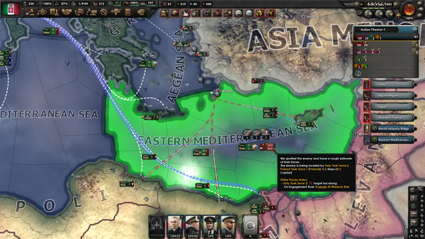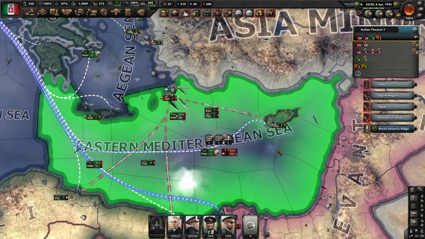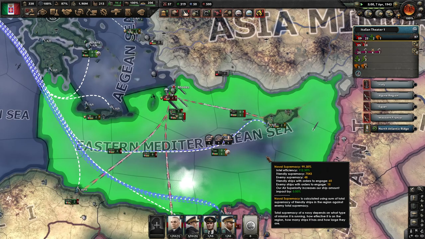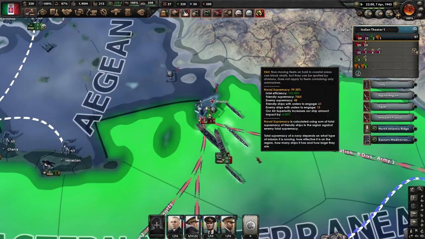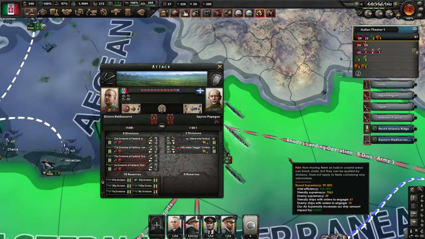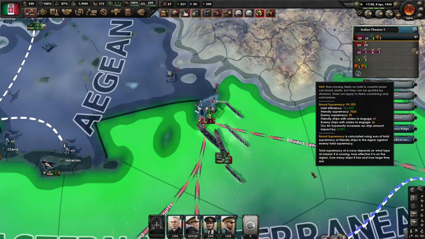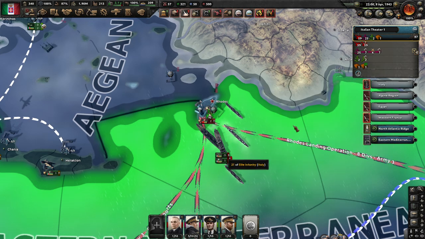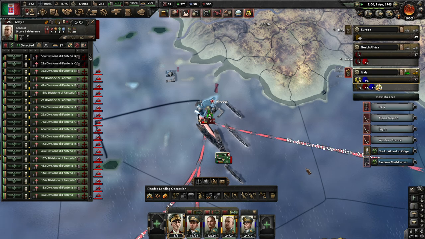Okay, we found some Polish ships. We might kill those. But these are just tiny Polish ships. We don't care about those. Okay, we are gonna get roads. What do you mean, low supply? Do I need to give you a forced attack? I can't. So I really hope you're gonna win.